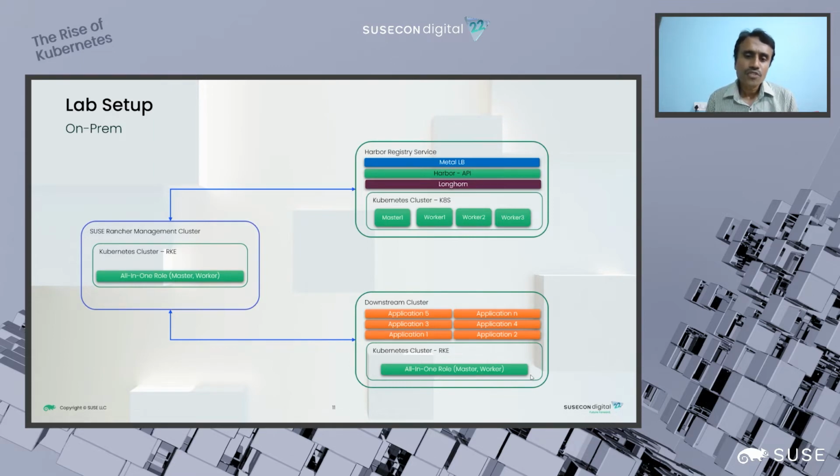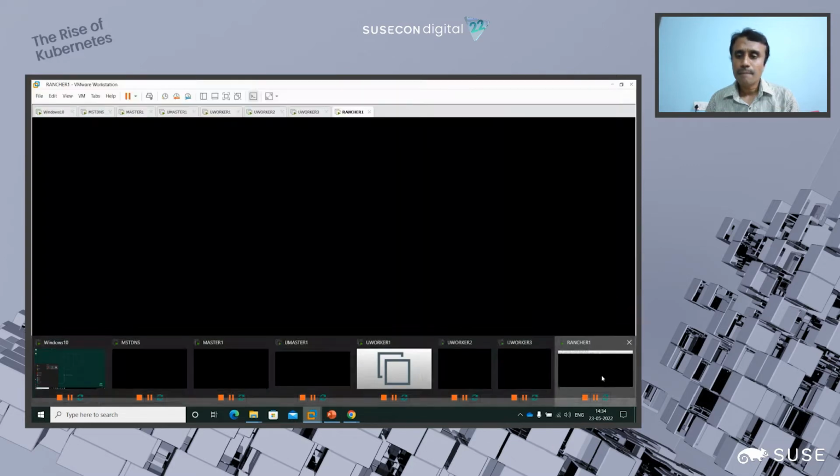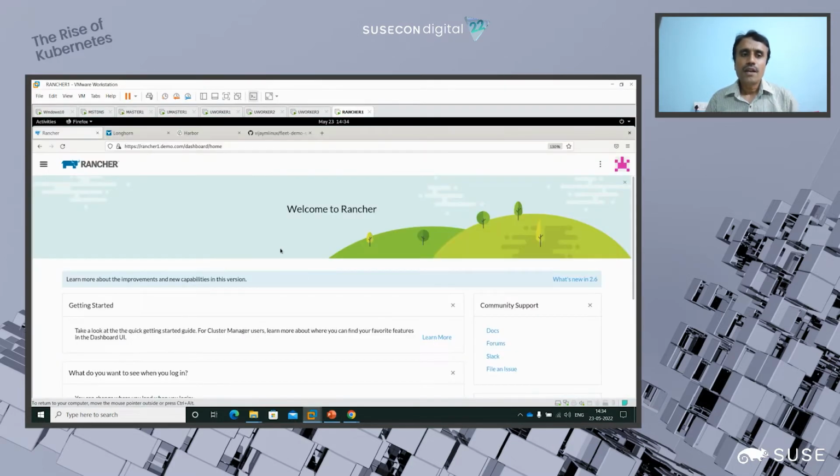There is also a downstream cluster which is built using a single node RKE cluster, and we will be using this downstream cluster for deploying sample applications. Let me switch over to the demo setup, and I will quickly run through the various dashboards which I will be using during my demo.